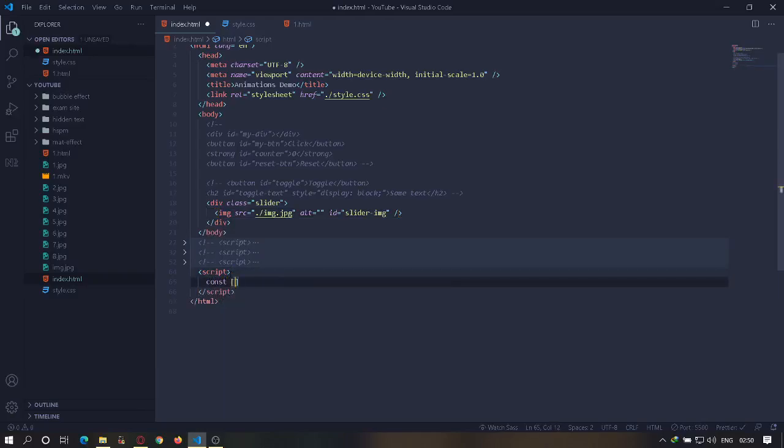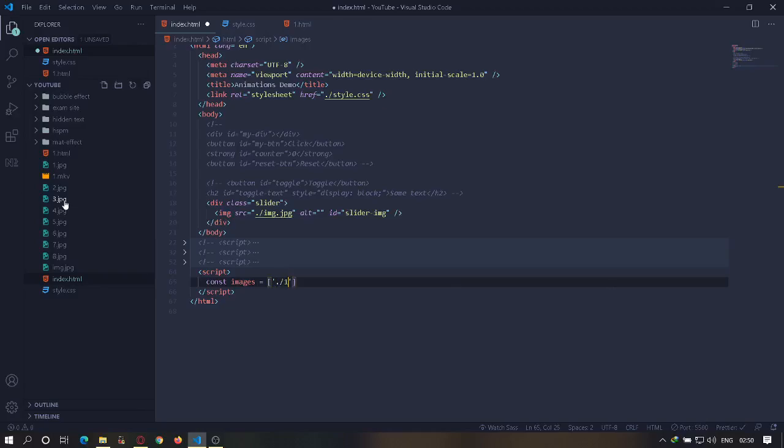So let's say const images equals, create an array, and in that array pass all the images that you want to use. So it's 1.jpg, 2.jpg, and all.